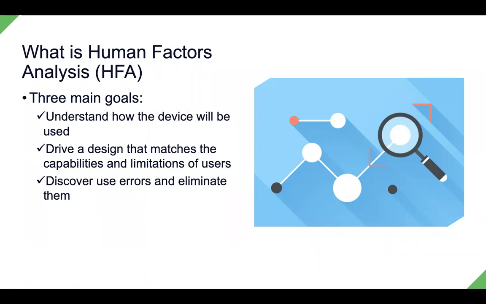And throughout this process, we want to go back to that mantra of designing out use errors. As you're going through and building that design and thinking about how users are going to use it, it's really important to understand not just what can go right, but what can go wrong, what could be misinterpreted, and really design that potential for misunderstanding out of the software.